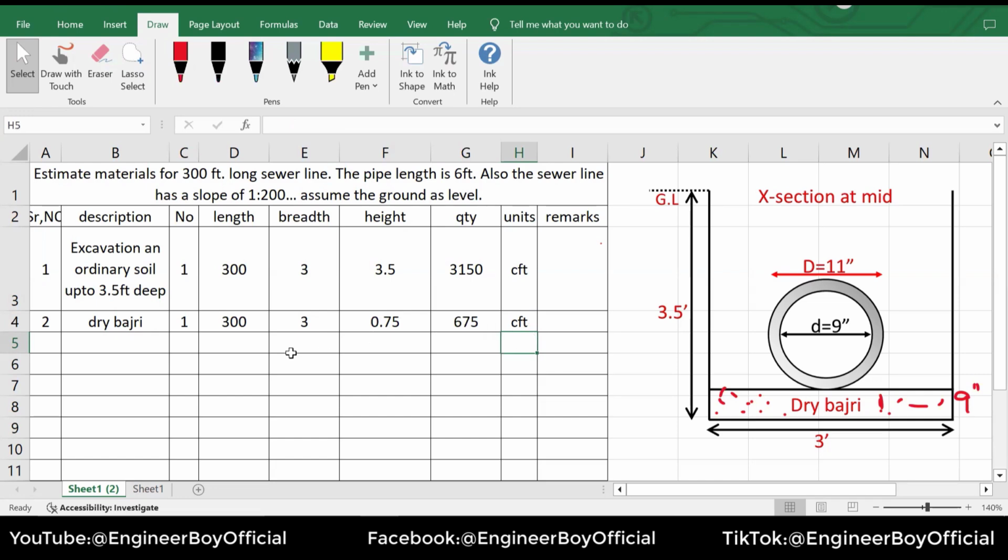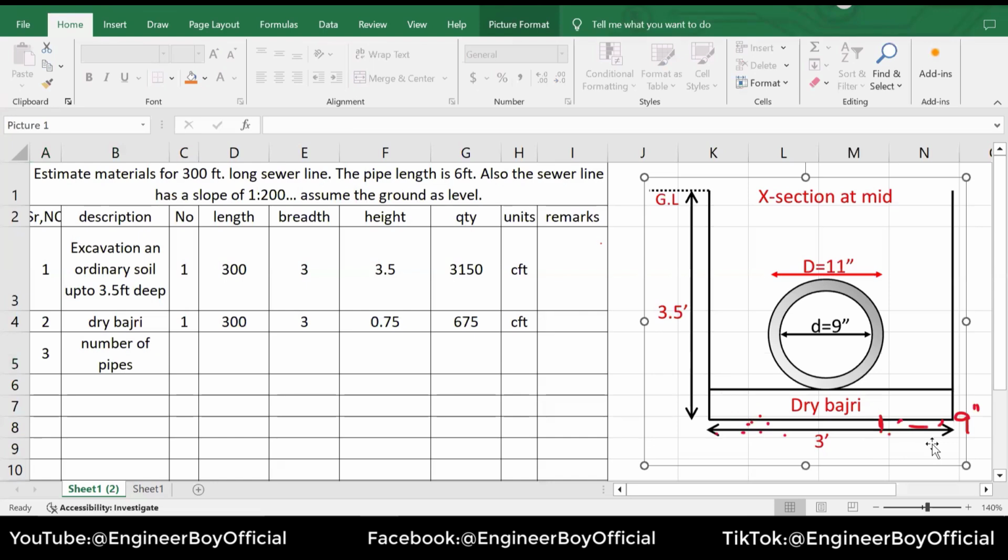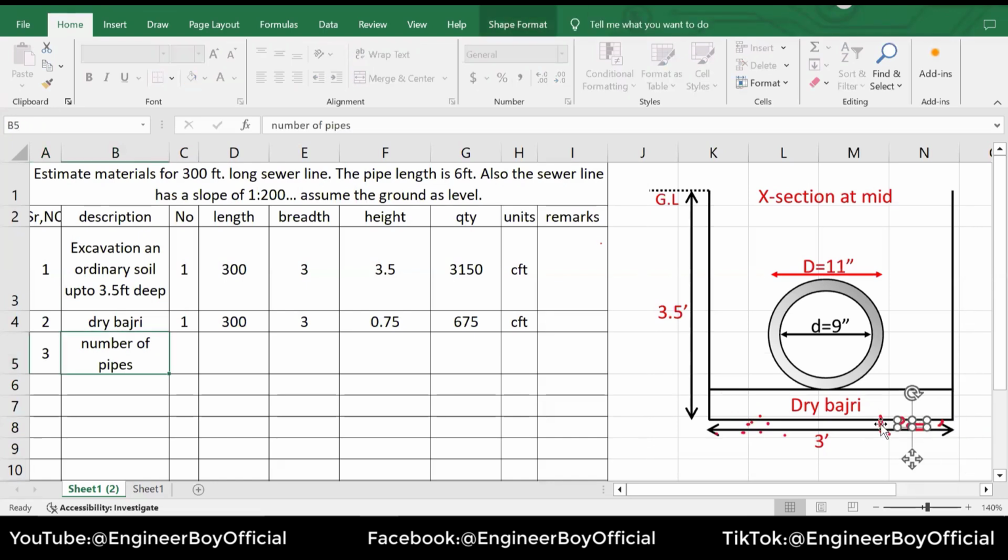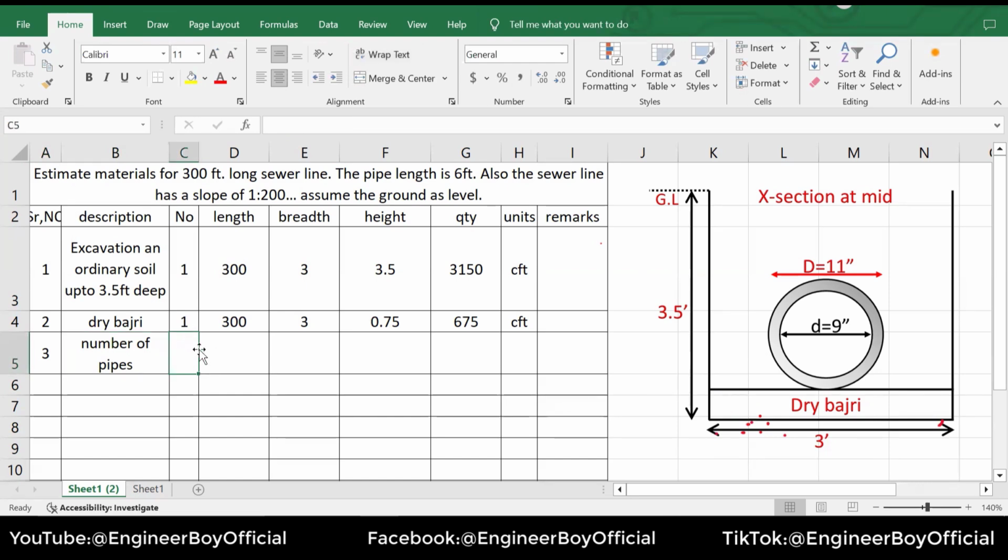Now, another thing is actually the number of pipes. You can say number three, and that is actually the number of pipes. It is the same way as we do, of course, the calculation for the main bar or maybe distribution bar for a slab. Okay, and we have done that, of course, many times. Okay, so the number of pipes can be actually, we will put the formula over here.